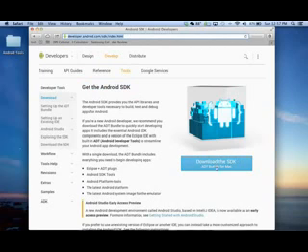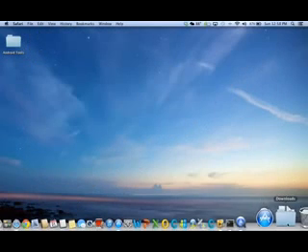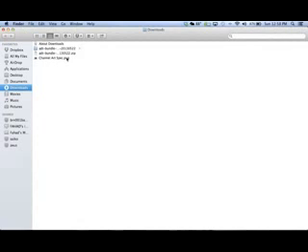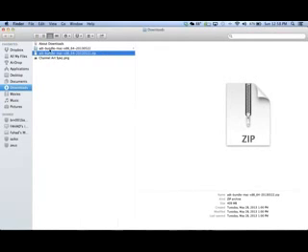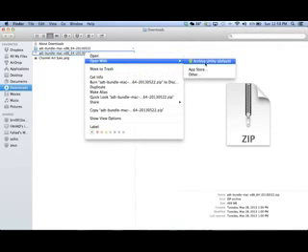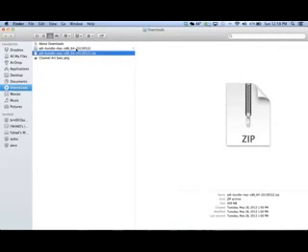This is a big file, so once this zip file downloads, minimize this, go to your downloads, open this in Finder, and it's going to show up something like this. The ADT bundle Mac x86 blah blah blah. Right click on it, click open with, and do the archive utility, which is going to unzip or expand the files into a folder like this one.